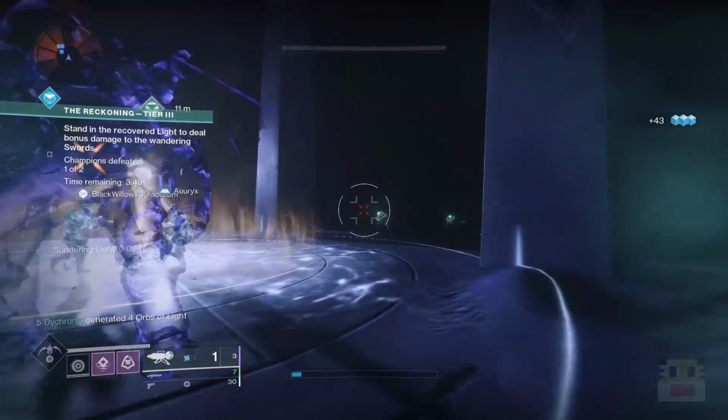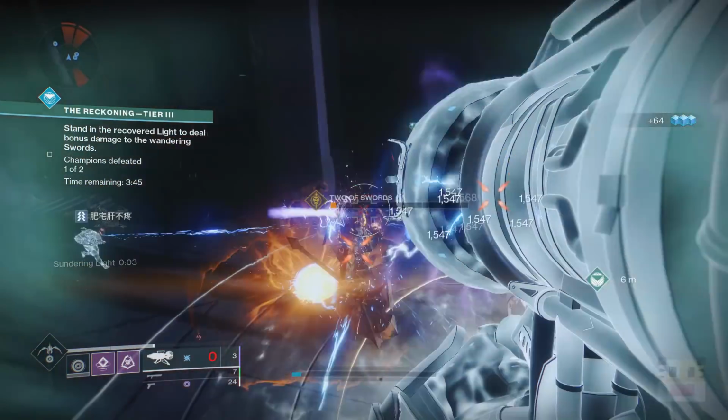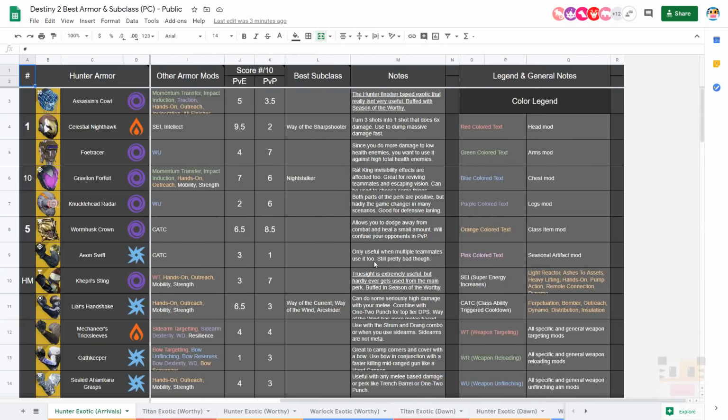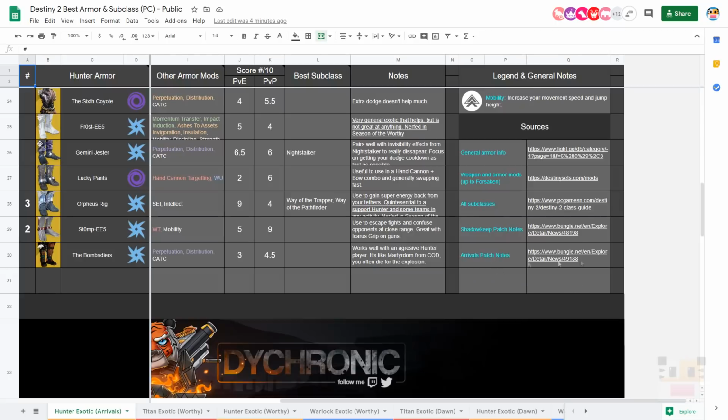Moving on to the main section of this video, we're going to be taking a deep look into the numbers, taking a look at my spreadsheets. If you've never seen my spreadsheets before, this is what they look like. Dark theme, pictured out, lots of fun numbers for PvE, PvP, my rankings, all my notes, my recommendations for the mods on this armor and other armors with it. Lots of really great stuff, and in case you're wondering about all of the different letters and acronyms, they are all listed here on the right side, as well as general notes, lots of fun stuff and sources, all of that along the way.